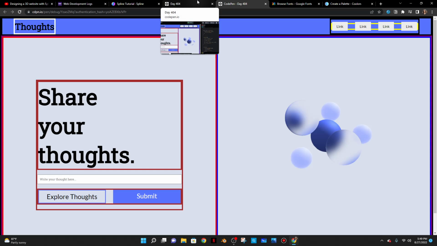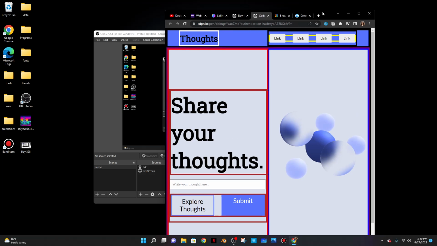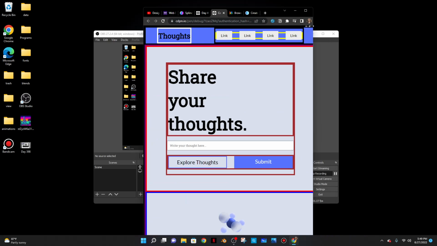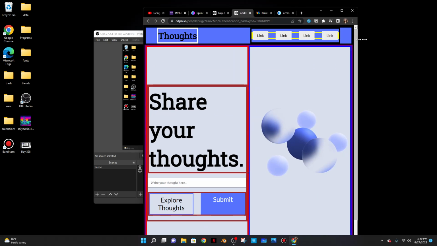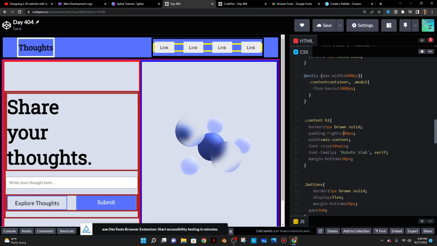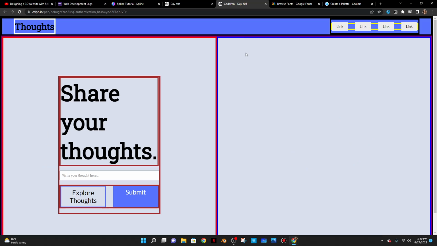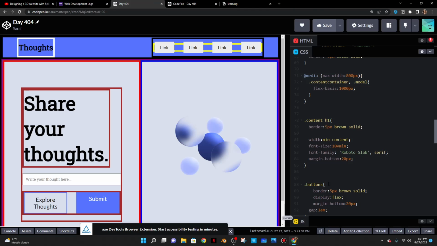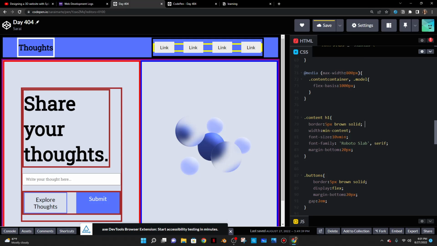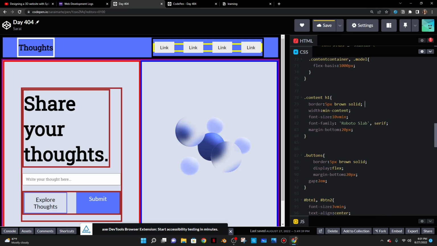I'm trying to see what would cause it to, huh, padding right. Okay, if I get rid of this padding here and reload. Okay, so I think what I need to do is to just increase the padding, right? So I just have to find where in the world I did that.